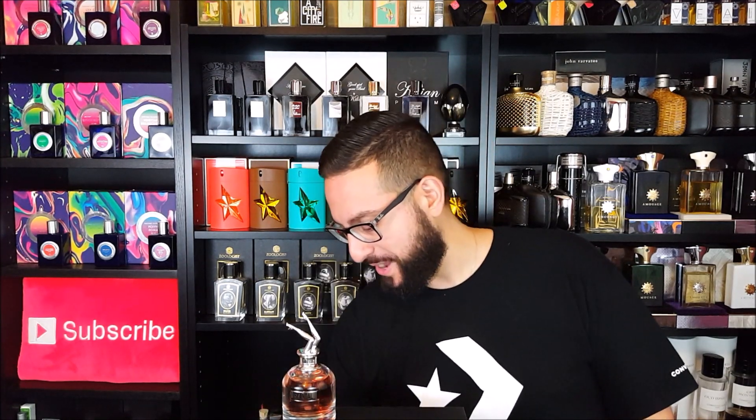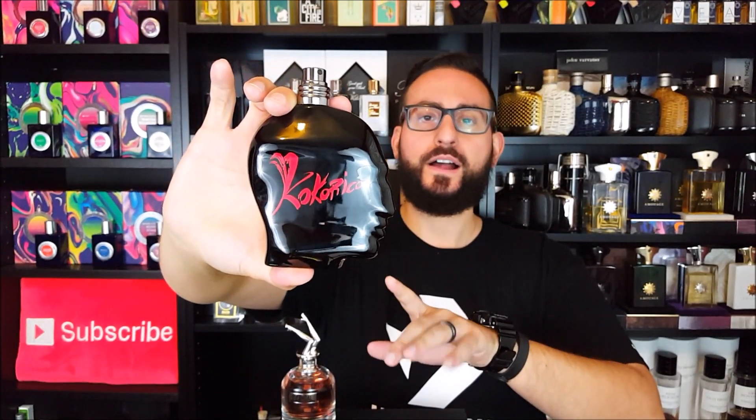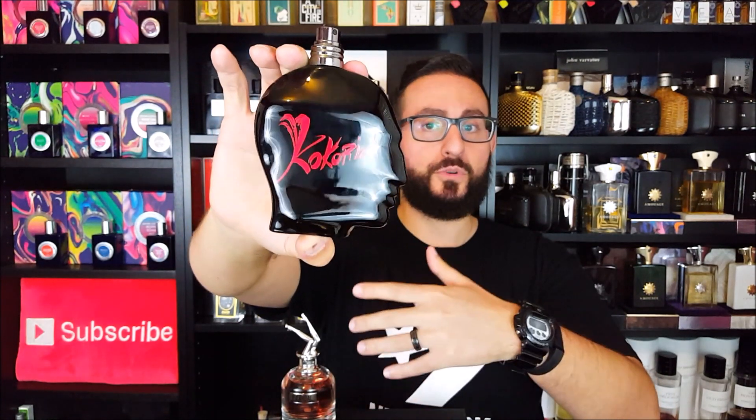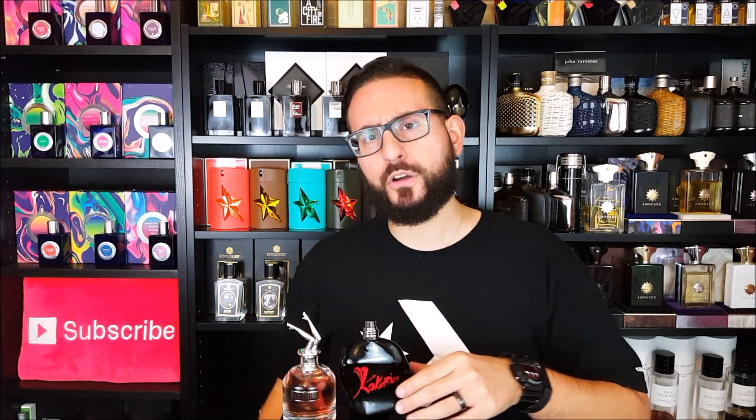My number eight is also from the house of Jean-Paul Gaultier and it's called Cocorico. The name is weird but it's a cool bottle — it has a double entendre of the male profile. It looks like a profile of someone's face, and when you turn it, it looks like the Le Mal bottle. The smell is also awesome and underrated — not too many people talk about it. It has fig leaf and cocoa; it's gourmand, powdery, and chocolatey. I really like Cocorico.